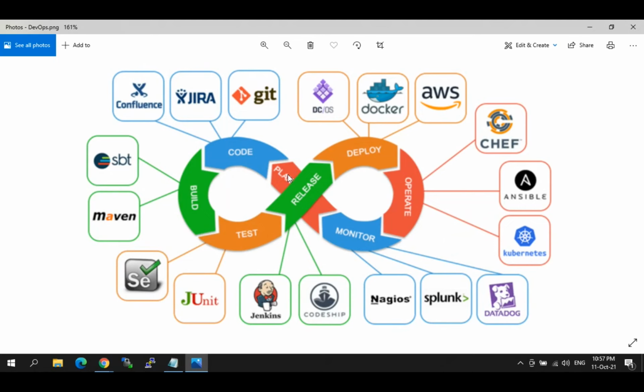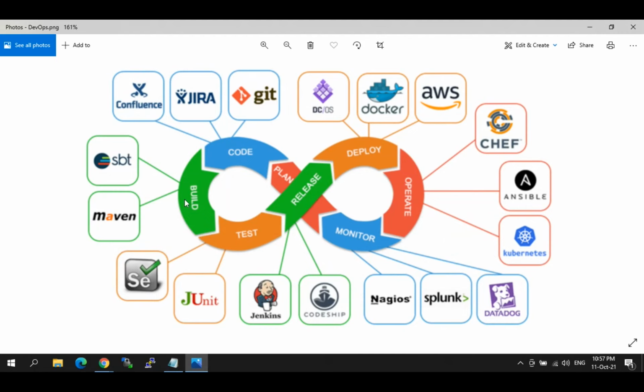When the customer approaches a company, the release manager, the project manager, will do the plan, and then that plan is given on, and the code is built. That code is developed by the developers, and then we are building the code.